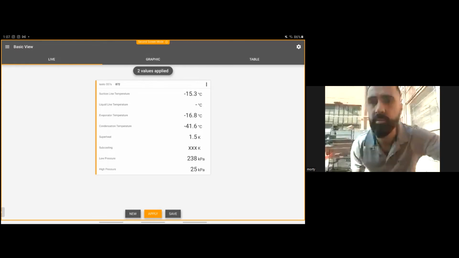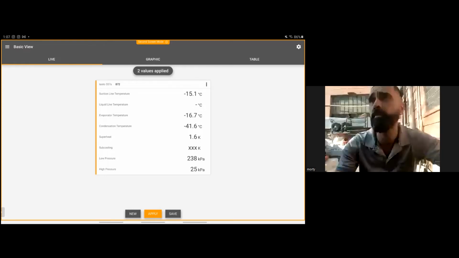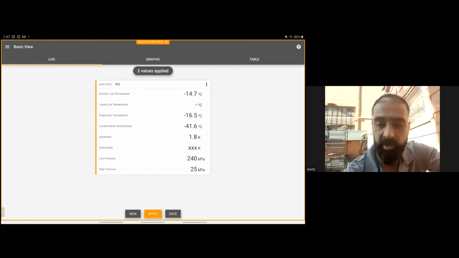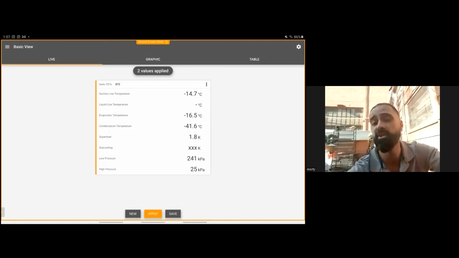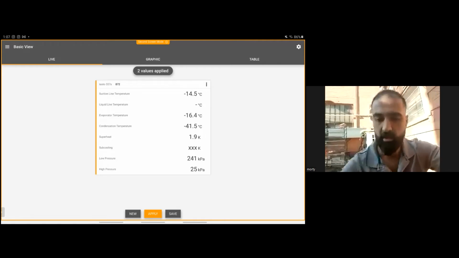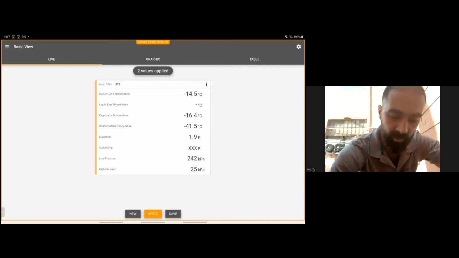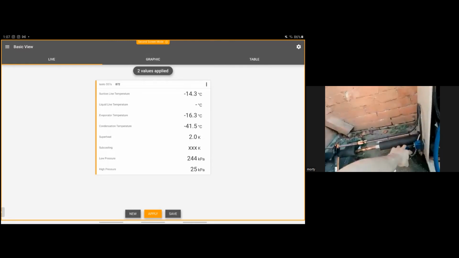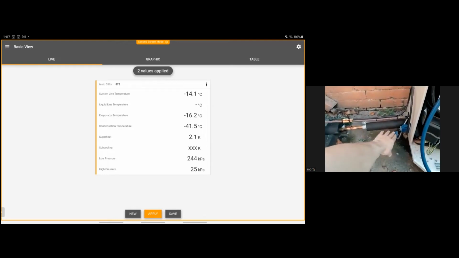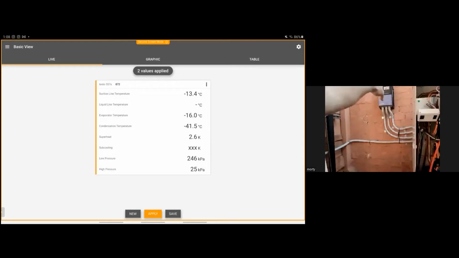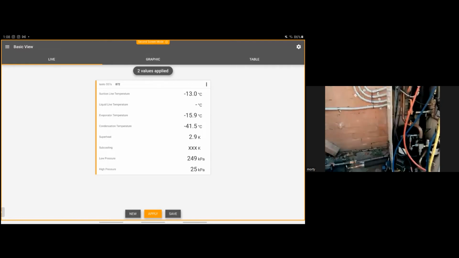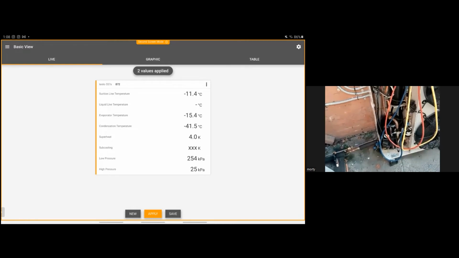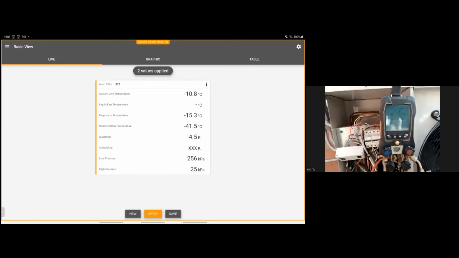I'll wait for the system to turn on and I'll give you some feedback on the temperatures. I'll switch off the VSD so it doesn't back off. It'll just be a fixed speed, like a standard system for most of the guys out there. And I'll disconnect the liquid injection. I've just disconnected the liquid injection now. There you go, it just kicked in. It's going to come on at 50. This is a fixed speed right now. It's no longer on a VSD, so it's not going to go up and down. I'm not sure if you can read that.